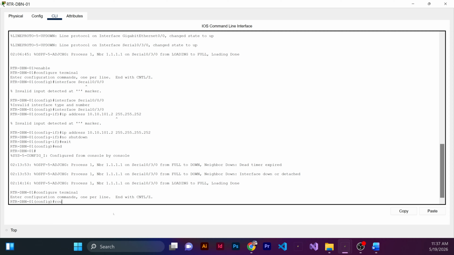So the Johannesburg router has 1 on its side, and then Cape Town must have 2 on its side. Same subnet, different host addresses. So if only one end has an IP, then the link is like a phone where only one person picked up.